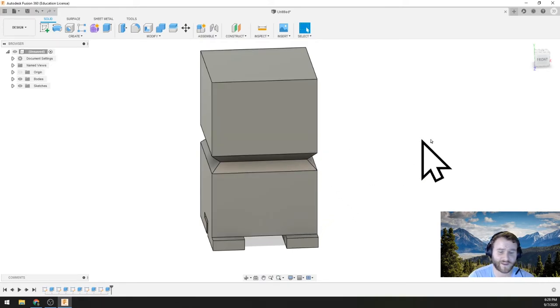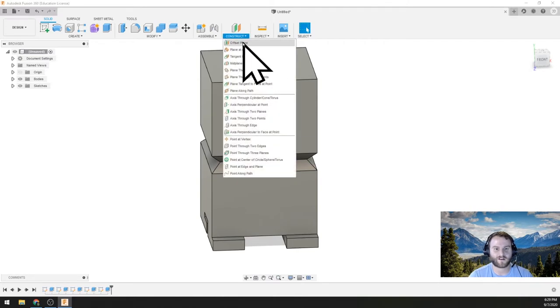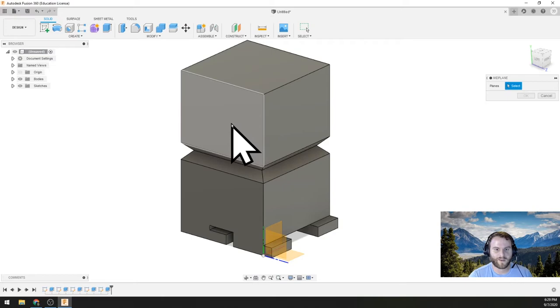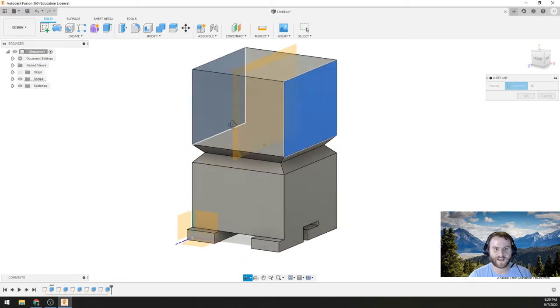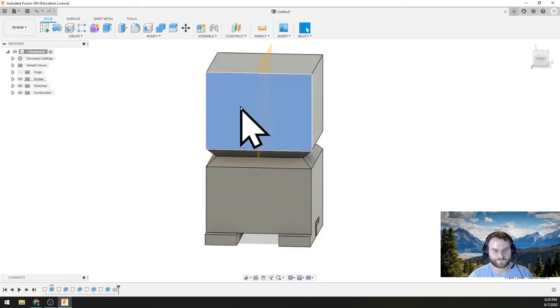So now we're going to do his face, and we're going to do something kind of special for it. We're going to only do one side of his face, and then we're going to mirror the other side. So what does that mean? That means we need to set up a plane right in the center of our cat. So we're going to come over here to construct, and we're going to make a midplane between this side of him and this side of him. And boom, we got a plane coming right down the center of his face. So now we can make his face on this side, and then we can mirror it over to the other side so it's perfectly symmetrical.